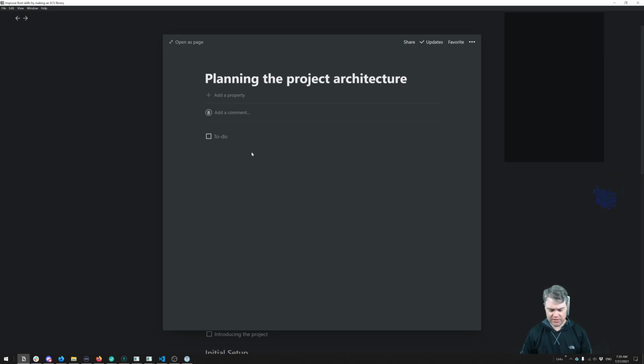Oh, that's not really architecture. The architecture is going to be the layout of files.